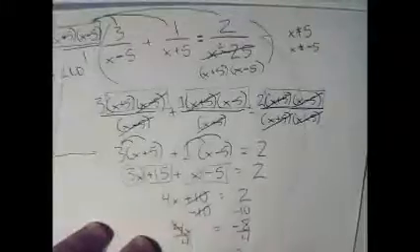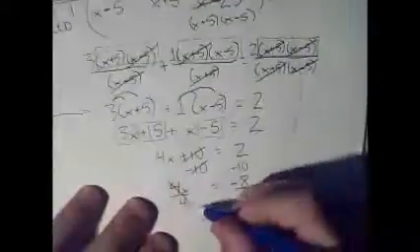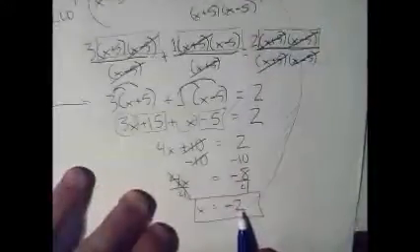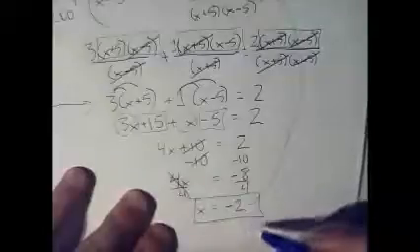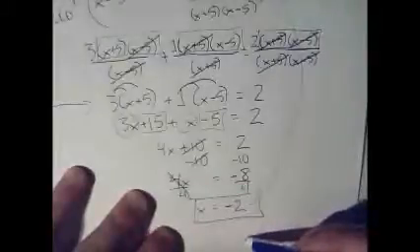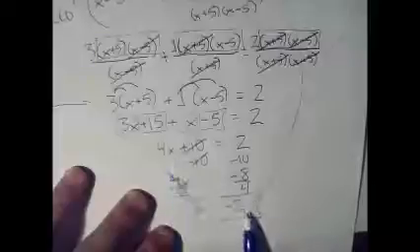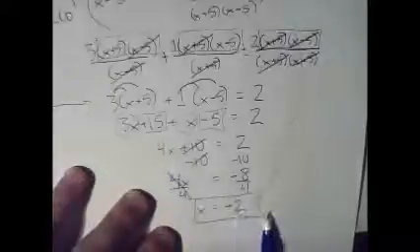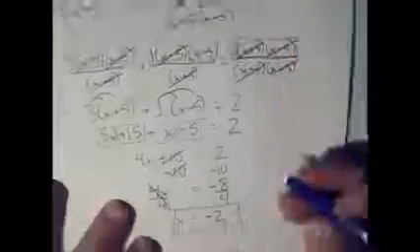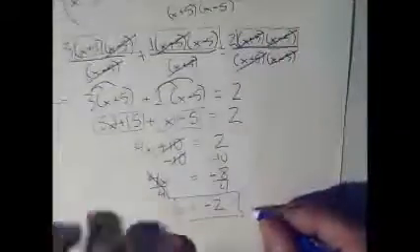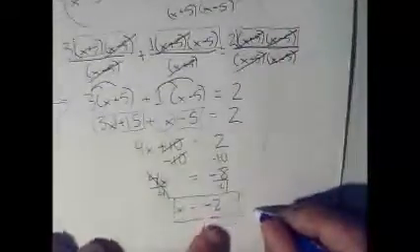Now remember that negative 2 is what I'm saying should work in the original equation. The ones we had to watch out for were not negative 2. The ones we had to watch out for were 5 and negative 5. Had I gotten negative 5, I would have put extraneous, and in this case, I would have put no solution. But what if I had an x squared, and what if I'd had negative 2 and negative 5? I would have put a big x over that negative 5. It would have been restricted, but that negative 2 still would have worked.